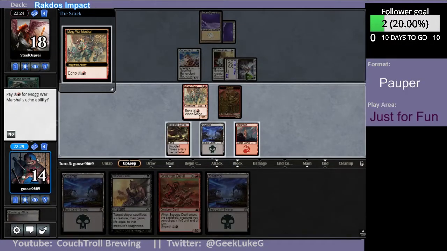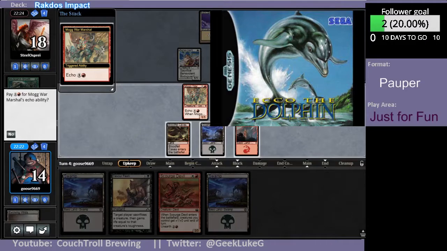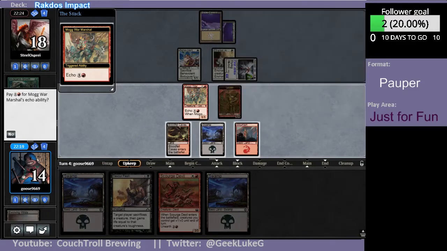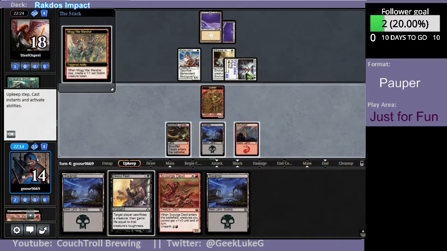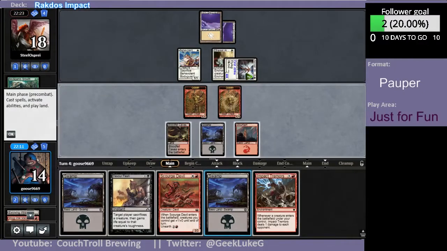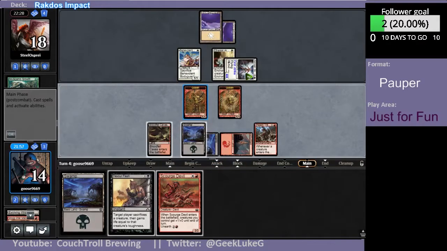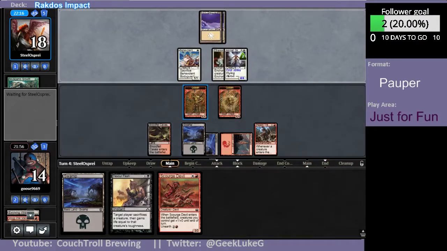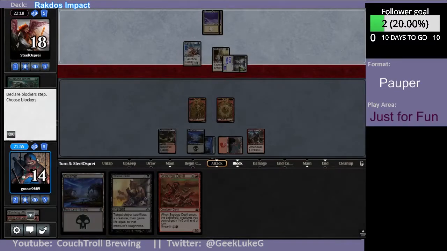Echo. Do I pay the dolphin? I don't think it's important to pay the dolphin. Impact Tremors is not helping me here. Go ahead and throw it down anyway. Need to get that 1/1 out of the way. Maybe I shouldn't have cut the Firebolts. Any second removal spell off the top would be fine.